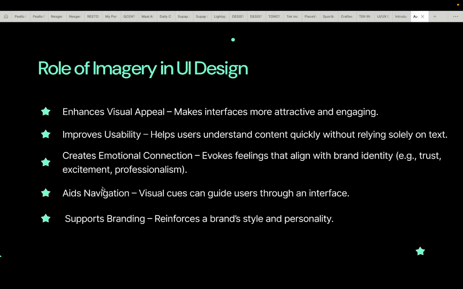To show professionalism, show people in suits, probably in the office, busy, or doing something professionally. It also aids navigation. It can guide you through the interface on what to do. It supports branding. One major thing in branding that is very, very important is image.